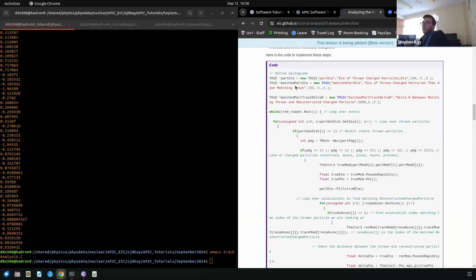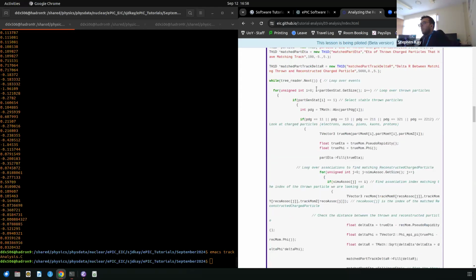We just want to know, of all the ones that we actually threw, how many did we detect? So the efficiency is detected over thrown. We're also including, for the matched particle tracks, the difference in R between the ones we actually detected and the ones we threw.